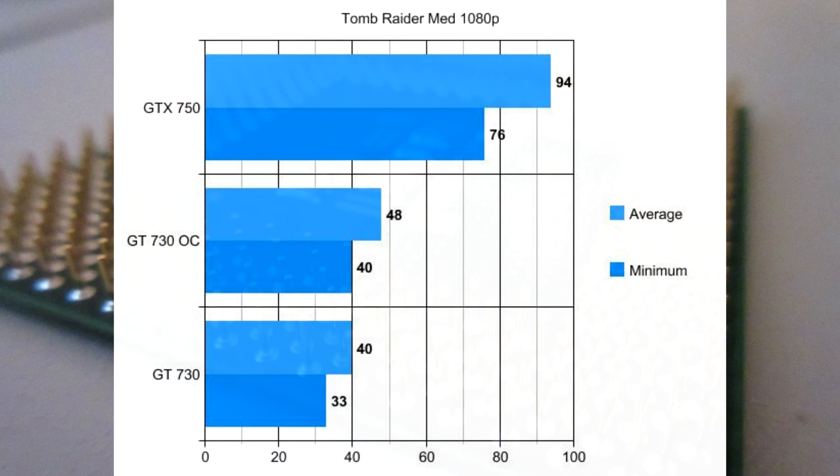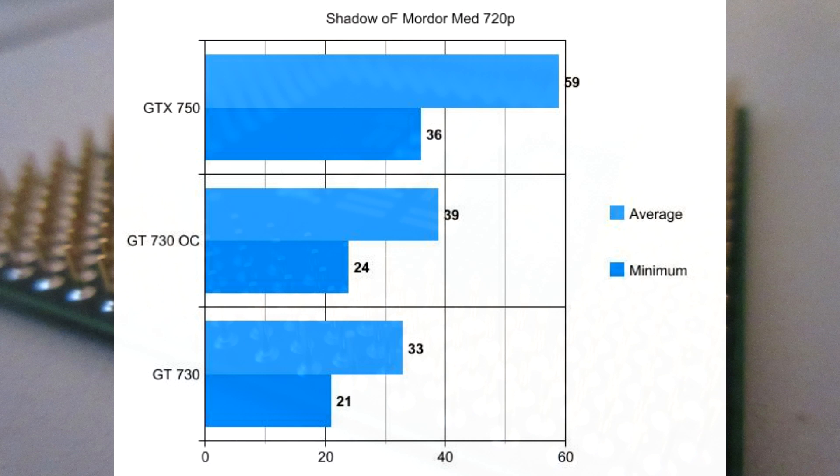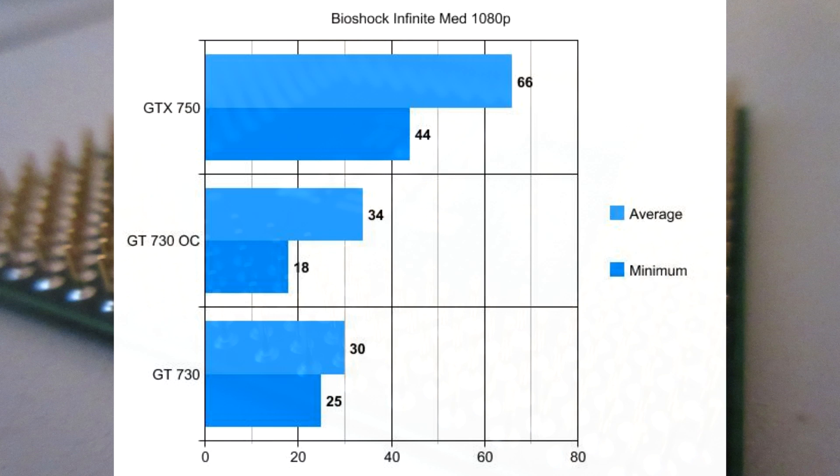And here are the results. As you can see from the test, the overclocked 730 did get higher FPS than the non-overclocked 730, but the GTX 750 outpaces it by a great margin in every test. The GTX 750 is far superior, even though they have very close floating point performance. I asked how low we'd have to clock the 750 to reach the same floating point performance of the 730, and I'd have to clock it as low as 964.5 MHz. I wasn't able to test this, but I'm quite positive that the 750 would still come out on top from a higher shader count, doubled memory bandwidth, and bitrate.